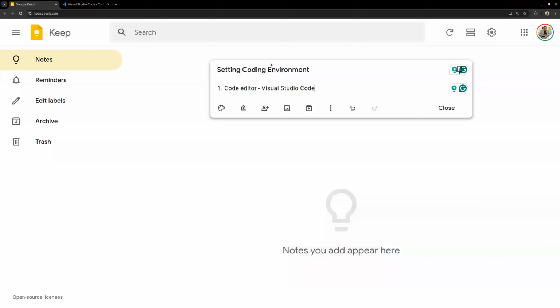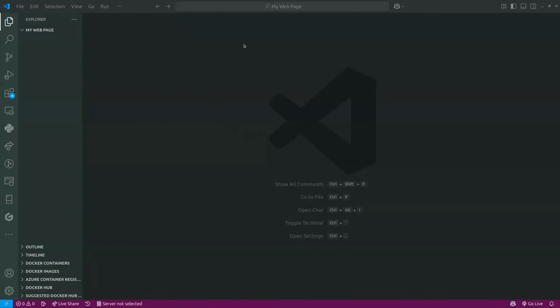Now, once you've installed Visual Studio Code, this is what it's going to look like. You install it and you open it up. It's going to look like this. Let me open it here. I already have my Visual Studio Code open. This is what it should look like. It's probably going to pop up a window here to show you something, but this is what Visual Studio Code looks like. And once you get here, there are a number of things that you need to understand about Visual Studio Code, especially how to create a file.